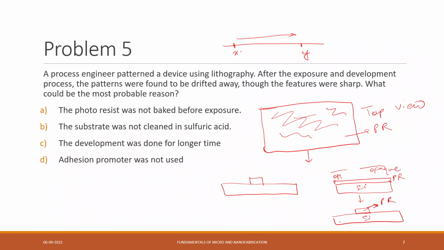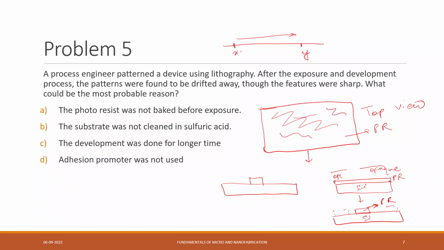But in this case, you are getting this pattern displacing. So you have to understand how. You can see the photoresist has not been bound to the silicon substrate properly. That's why it is being moved here and there, moved from the original position. It can drift to any side, while washing.